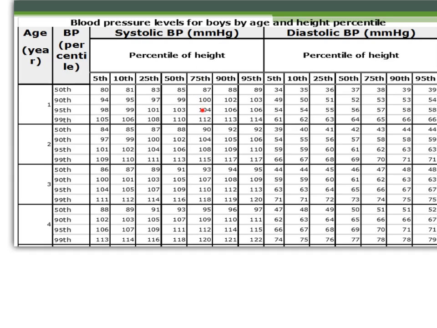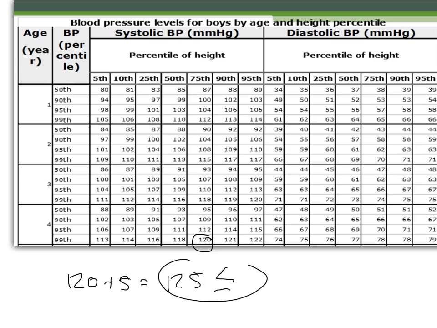Now let's take Junior, a 4-year-old, who is in the 75th percentile for his height. And so we're going to follow this down. He's 75th percentile. We're going to measure his blood pressure, and his blood pressure is at 122. So it's above the 99th percentile. But remember, in order to be stage 2 hypertensive, we take the blood pressure in the 99th percentile, which is 120. We add 5 millimeters of mercury to that and get 125. And he has to be greater than or equal to 125 to be stage 2. So clearly he's only stage 1.